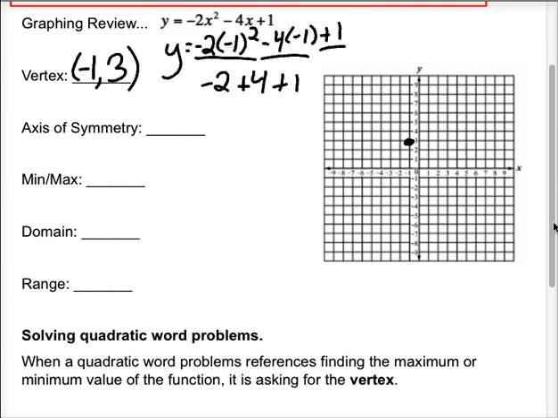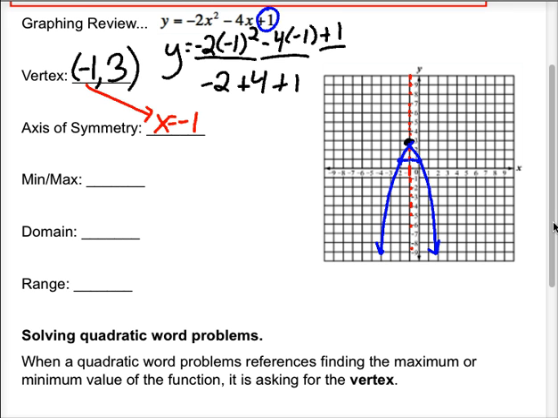Now axis of symmetry, remember, is that vertical line going through the vertex. And you always take the x value to find it. So x equals -1. And it's important because now we need to find our y-intercept. And here our y-intercept is at 1. And so now I reflect it. It's 1 away, so I go 1 on the other side. And that gives me my curve.